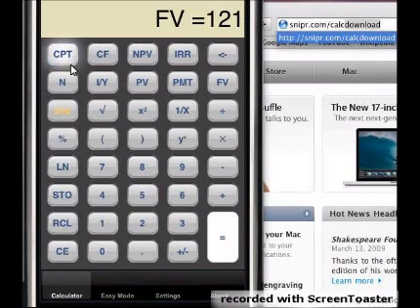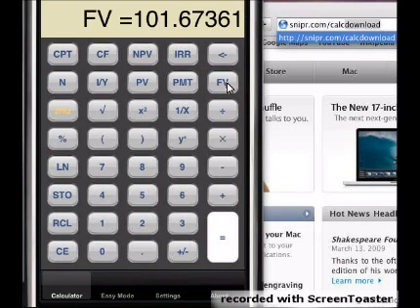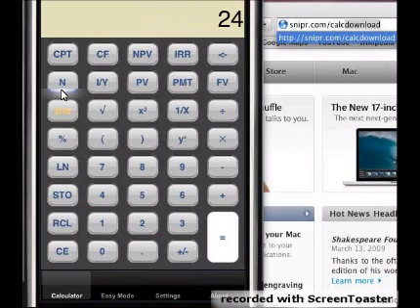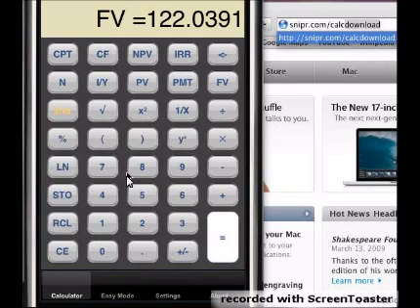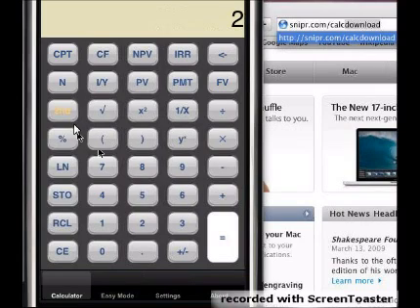So now you compute the forward value. You see it doesn't make sense again because you're using 2 and you want to use 24 months, right? So now it's correct. You could also do this special trick. You say 2 years, you want to pass it to months, so you hit here and this key and you will get 24.